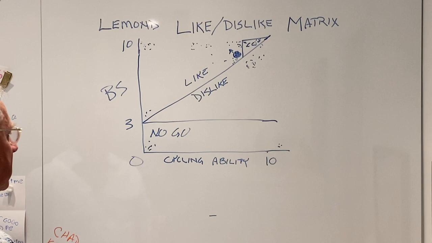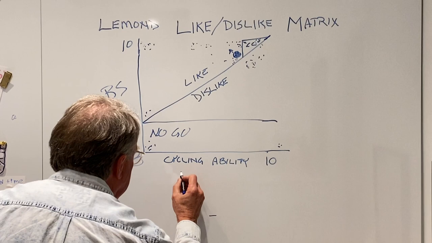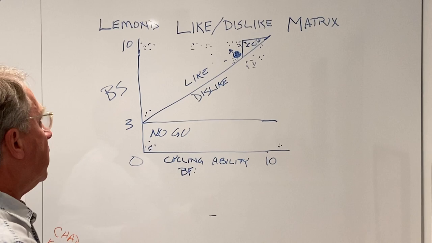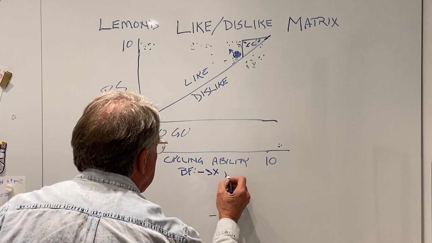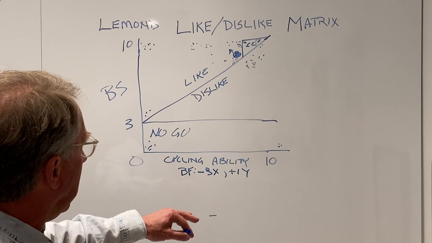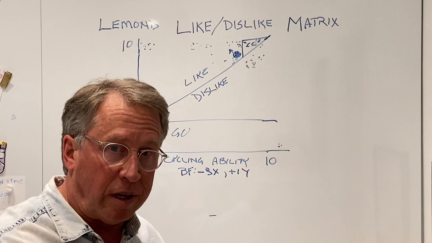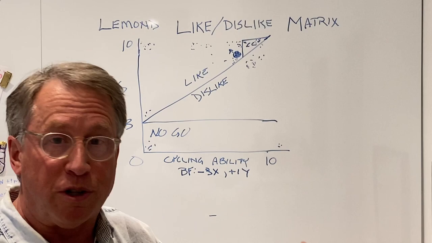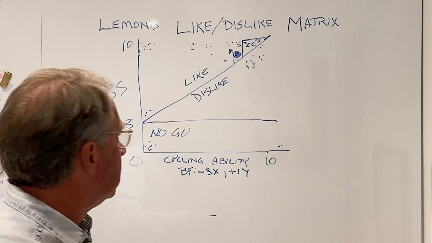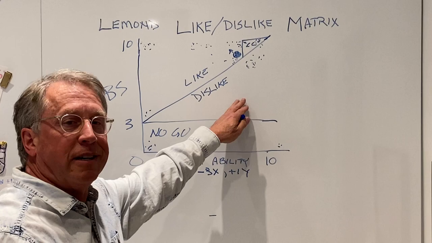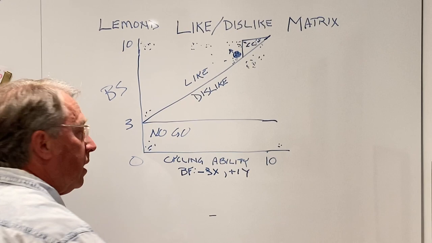Now we have three modifiers we want to talk about. The first modifier is the BF modifier. This is a good one. Anyone can employ this. This is a minus 3X and a plus 1Y. Minus 3X and plus 1Y. So that means if you find yourself on the graph somewhere, you move three to the left and one up. How does that happen? BF stands for Brad Fortner, could also substitute for James Freeman. These are guys that are stronger than us, they could go much harder. They choose not to. They choose to ride with the group. They don't run off and leave and make our legs hurt. So that's a positive thing. And so because of that niceness, they get plus one on the BS factor. That allows you to move out of the dislike phase into the like area.